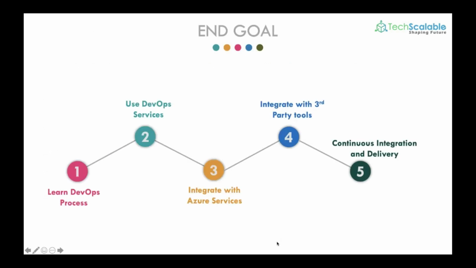So our expectation is to learn the DevOps process, use DevOps services, integrate them with Azure services, integrate some third-party tools, and set up a continuous integration and delivery pipeline, along with planning, testing, everything coming in the same bucket. So we would be integrating them with all the things.